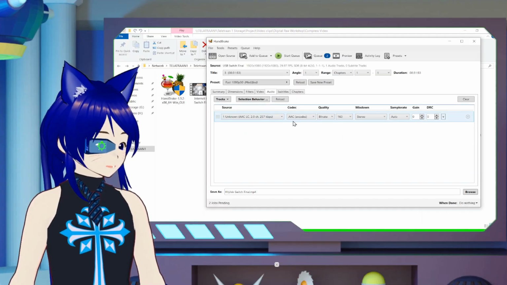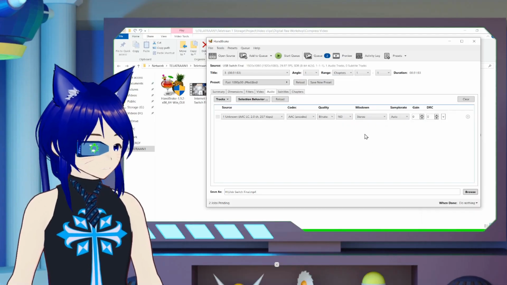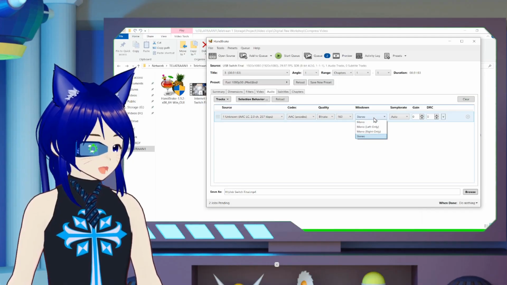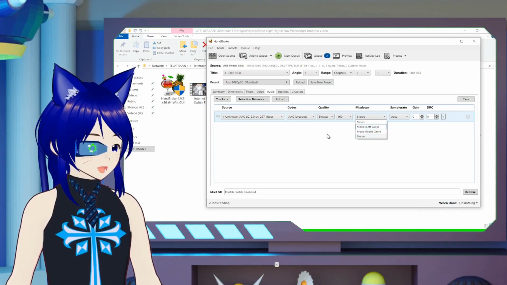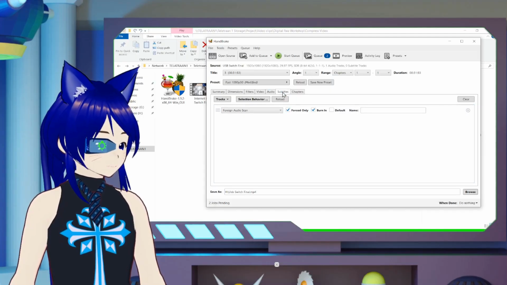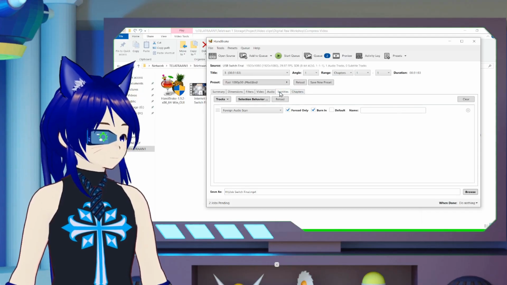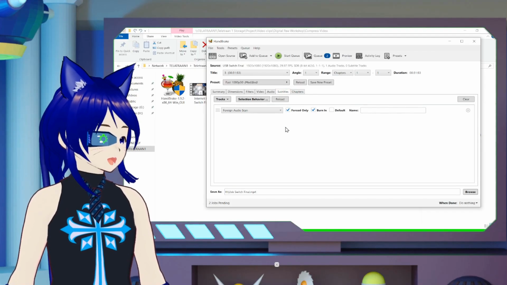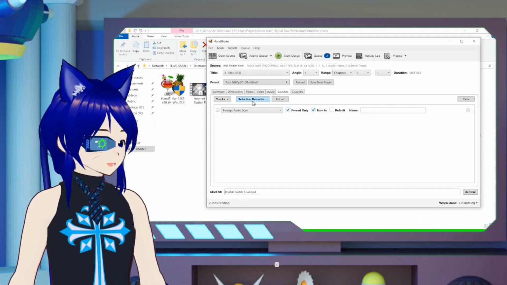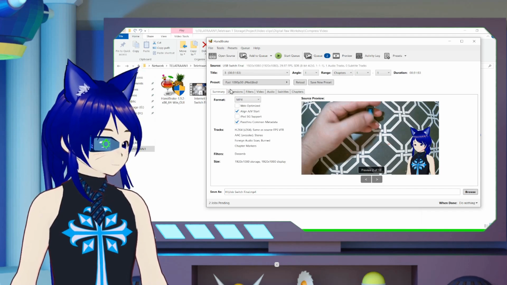Audio, there isn't really anything you need to change in here, unless you're going to be using it on your cell phones with some Dollar Tree headphones that may go out bad, and then you may want everything to be mono for that. The subtitles and chapters, that's if you're doing DVDs or Blu-rays. I have not played around with getting anything directly from a Blu-ray or DVD, so I'm going to leave it as is.